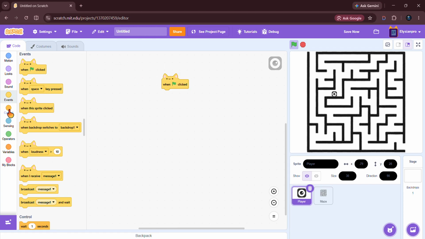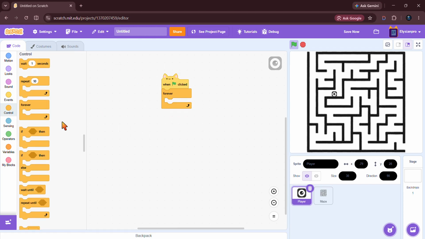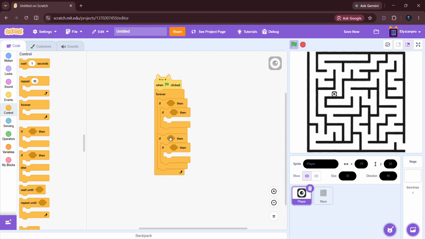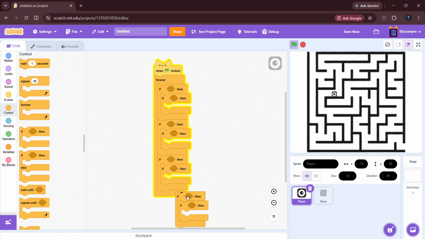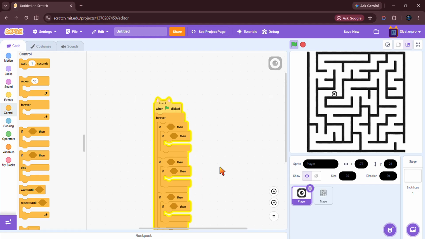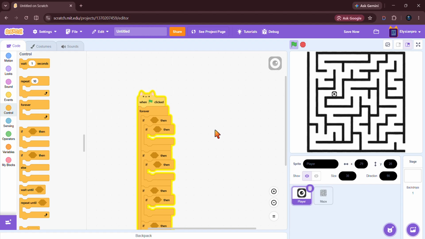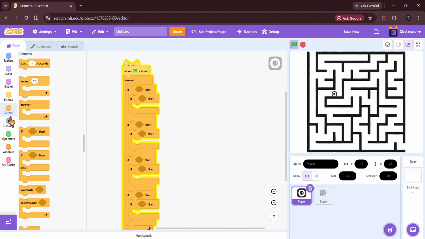When green flag clicked, drag forever, then if then, duplicate, add inside this and duplicate this, again duplicate this and drag it, again duplicate this. Now you can see we have it.